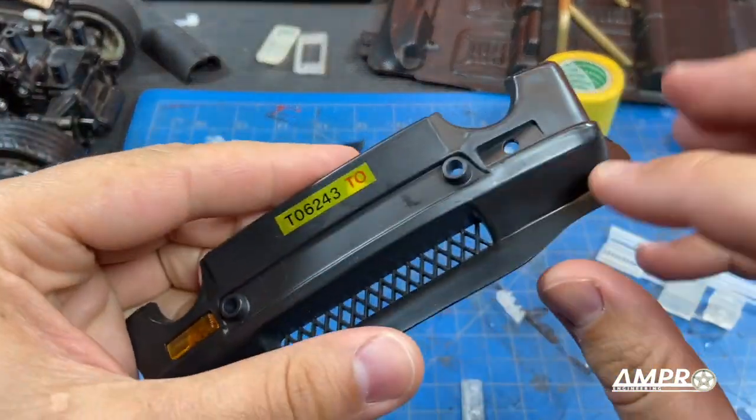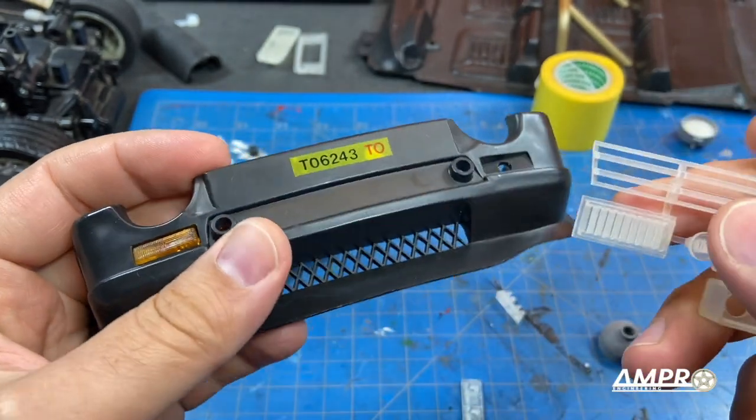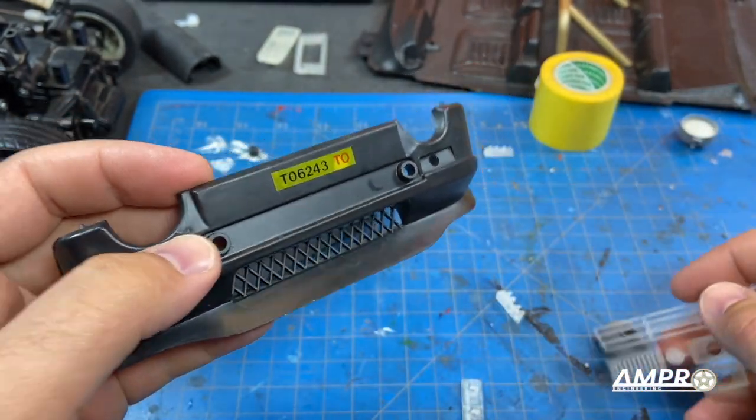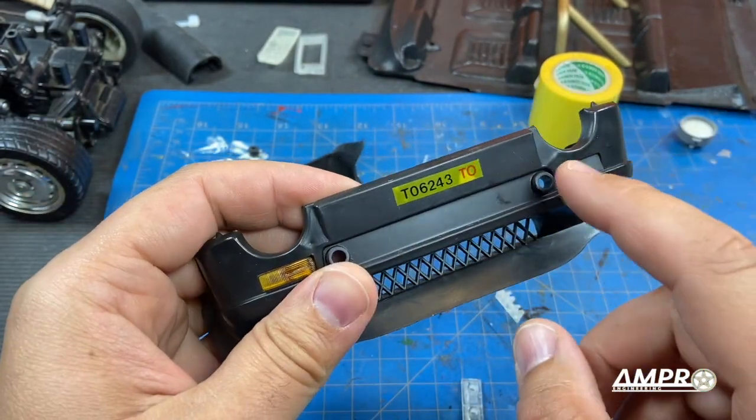We have a lower grille with an offset grille emblem. The fog lights will be cut out in here, the offset grille will be sunken in around there, and then this piece will go in this area here. We'll cut all that out because we no longer want the auxiliary lamps there.